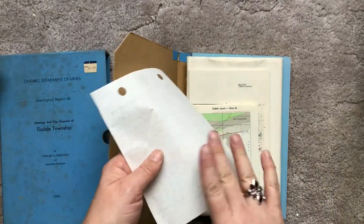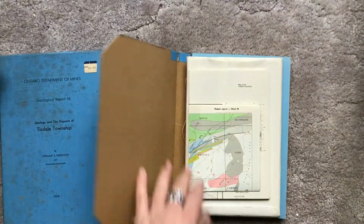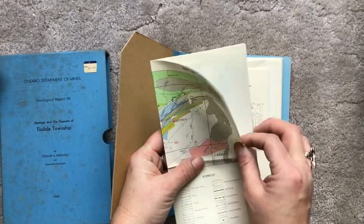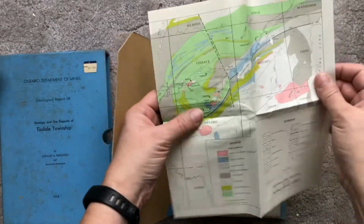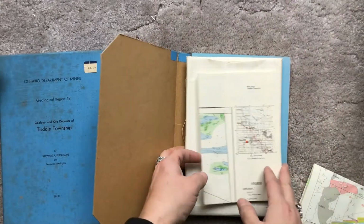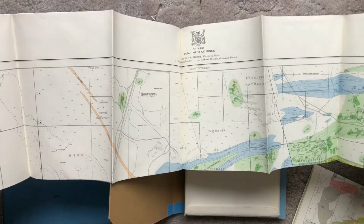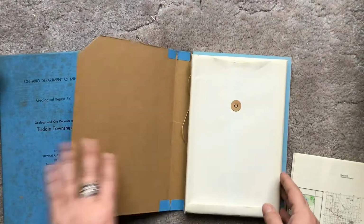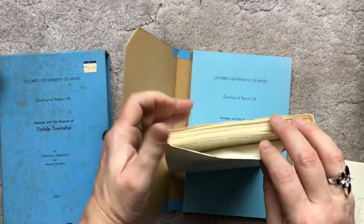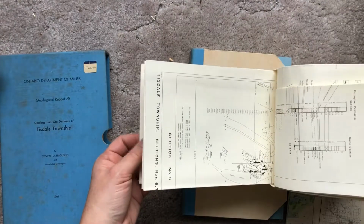I would either back it onto something a little more sturdy. You could also use it for a collage. But anyway, so I would use this. And then there's some really cool maps. Yeah, look at that. So cool colors. The paper is not quite tissuey, but cool. More maps. So there's quite a few maps in here. And they are a big size, some of them, so you can make big pages of them, which I always like. This whole package is different maps. So you can see that it's all maps of the township that we're talking about.